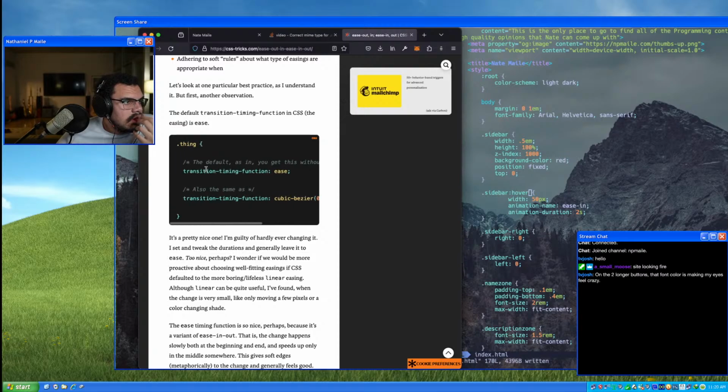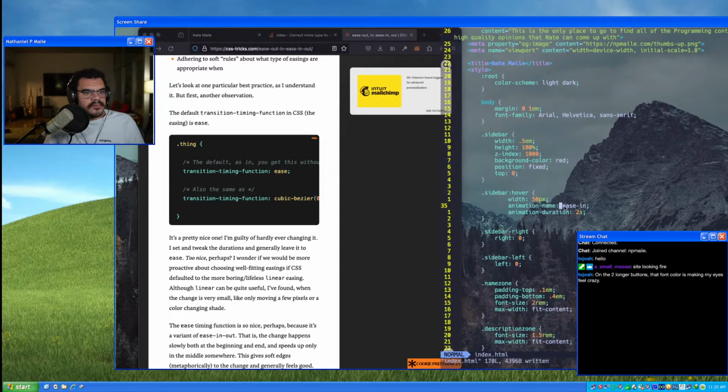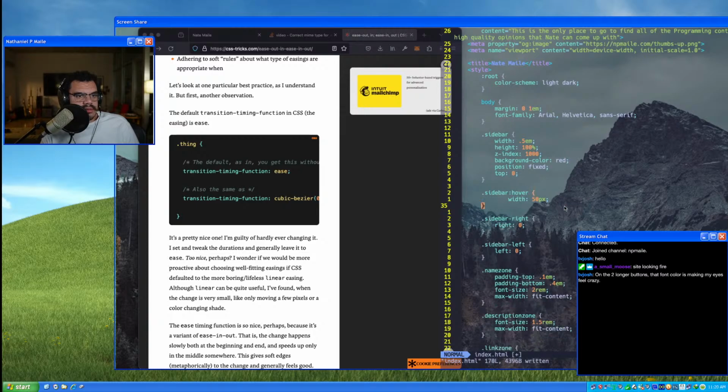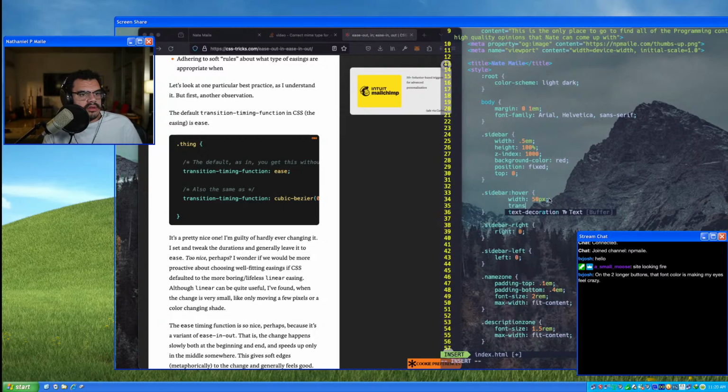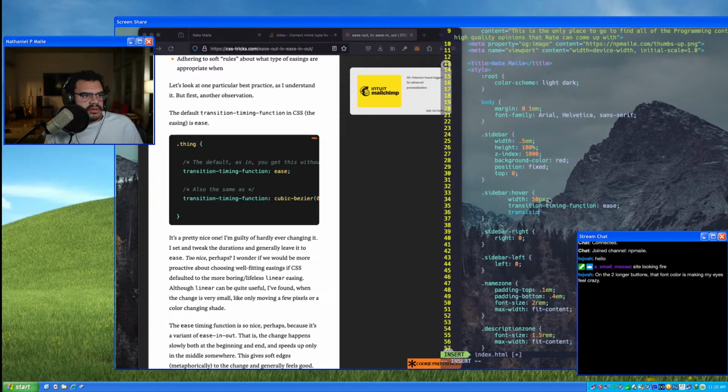That's right. You're gonna have to give it a Bezier too. All right, let's copy all this. Transition, timing, function, ease, transition.